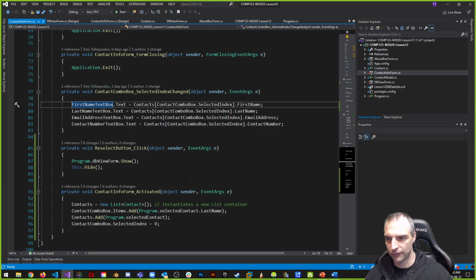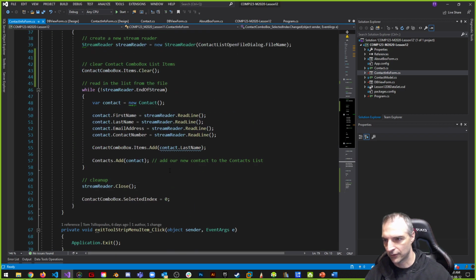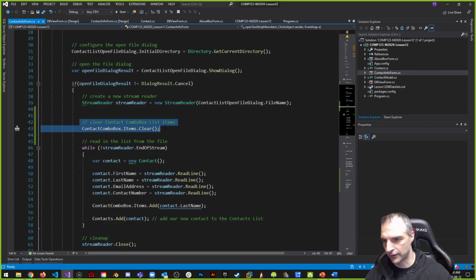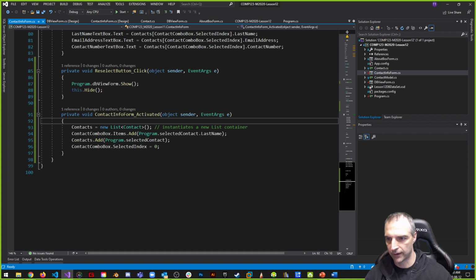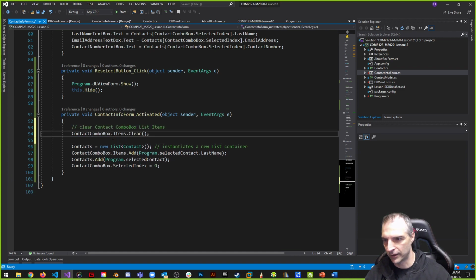So notice that when the contact info form is activated, we also need to clear up the combo box. Anytime we do this, we want to clear the contents of the combo box, just to make sure that we're moving forward and back. So this is something that has to happen right here.